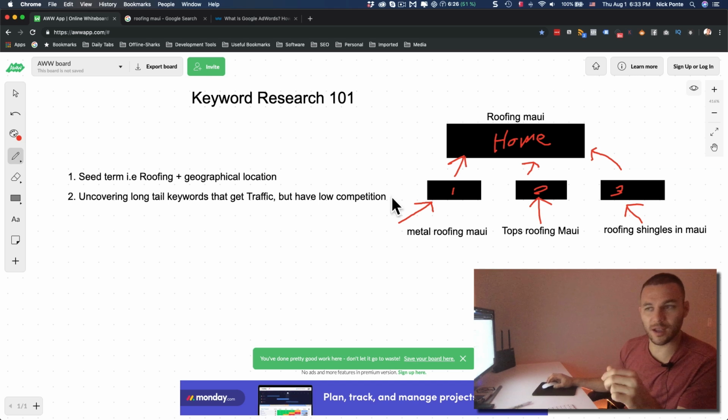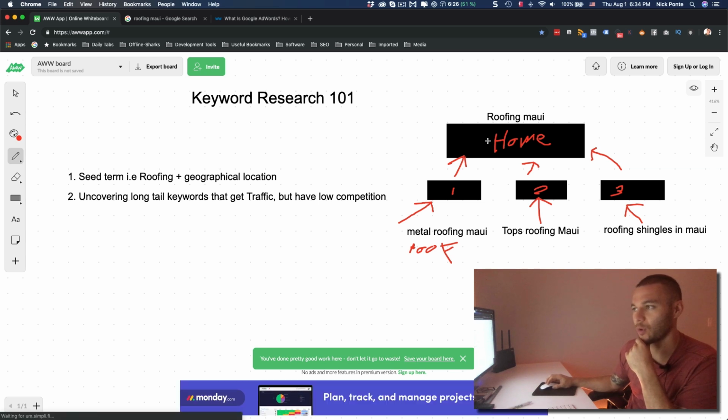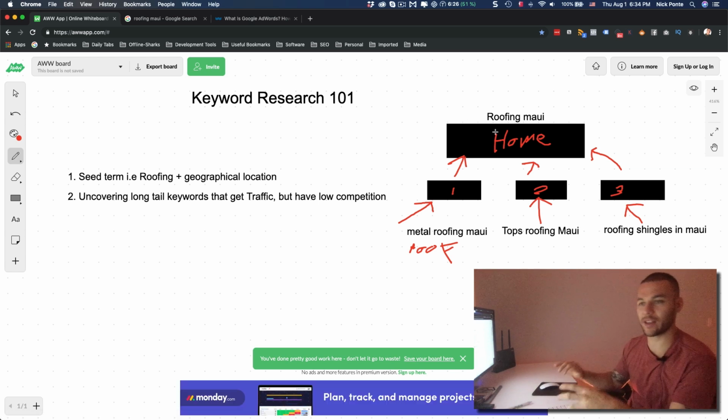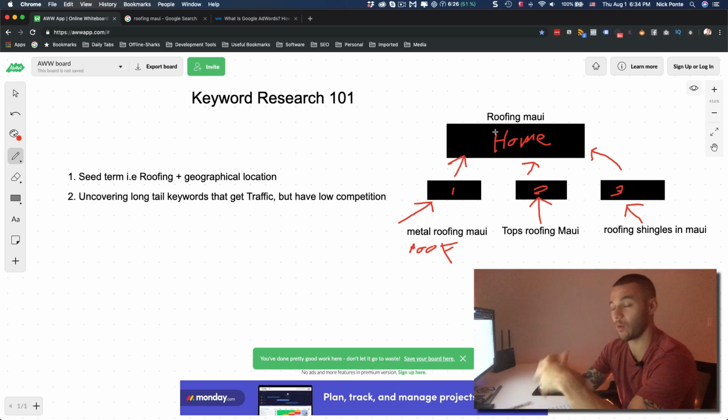If all the written content on these 3 pages says things like roof, it says roof a bunch of times, there's pictures that have some metadata that's about roofing, then all the information that Google can see on this page is about roofing. Well, that's helping to support this foundation, this main website. So that's how keywords in their most basic form help, why we go after them, why we uncover them, and why we set up pages or blog posts to really go after a specific term.